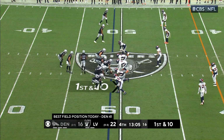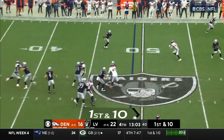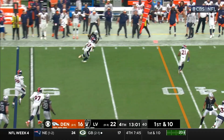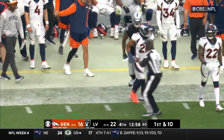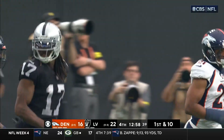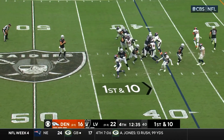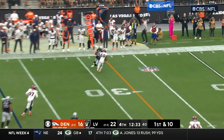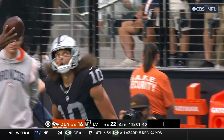The spot of the foul pushes him back to the 49. We thought it might end up in Bronco territory. Nonetheless, 1st and 10. Adams, Josie Jules on him, and then belted out of bounds by K'Wan Williams. With a catch and run, and a good one it was. 1st and 10. Fake to Jacobs. Haran the block. And outside it goes Mac Hollins. Chased from behind by Griffith.